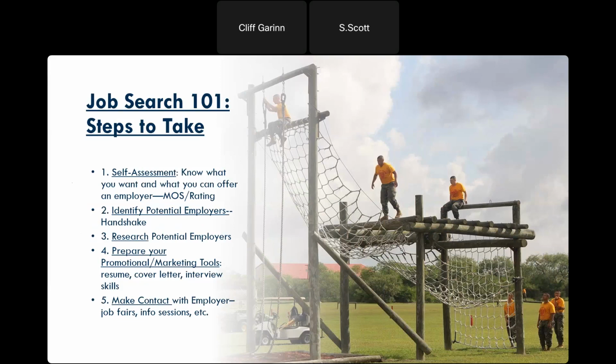So taking a self assessment could be a good idea to find out what your interests are, what your background is, what kind of environment you work best in. Some folks want to work with other people, with customers, with clients. They want to be front and center in front of folks to help them with whatever their needs are, to help solve problems. Others would prefer to work in the background, behind the scenes, to do the same thing. I like to solve problems. I like to break things down and build them back up, but I don't really want to work with the public.